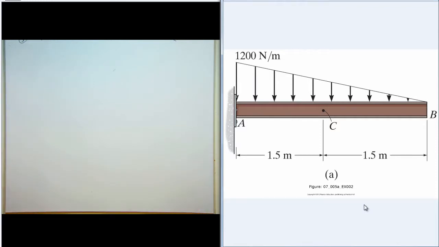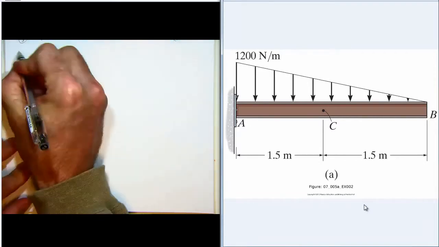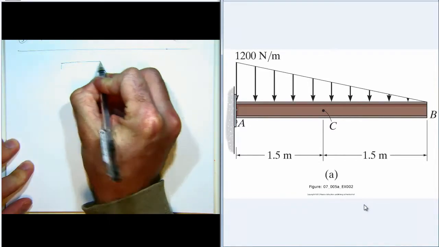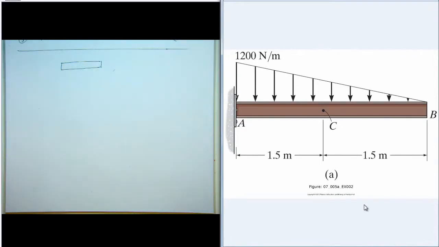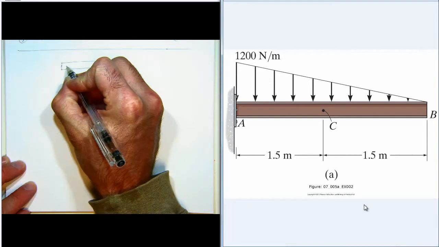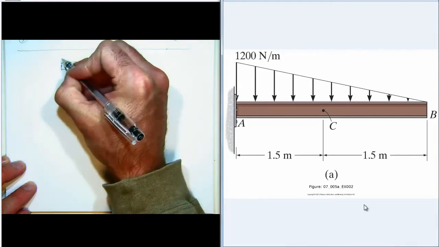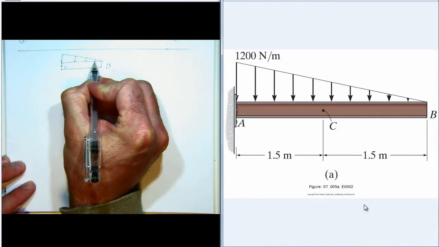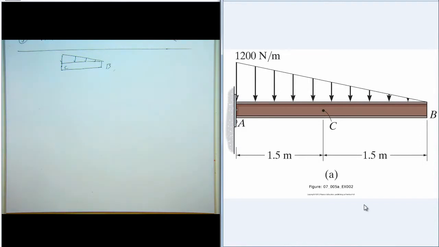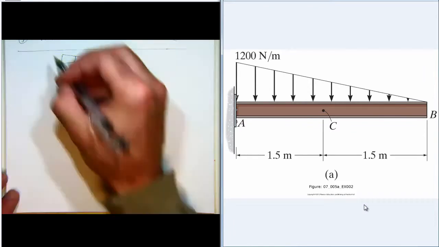So imagine a vertical line passing through the beam at C. We'll go ahead and draw the free body diagram of the section we're concerned about. And I'll draw the section from C to B, because that way we don't have to find the reactions at A. So here's C, and B, and the distributed load. Its height at A is 1200 newtons per meter, and then it decreases linearly to the end. Since C is halfway between A and B, the height here is 600 newtons per meter.